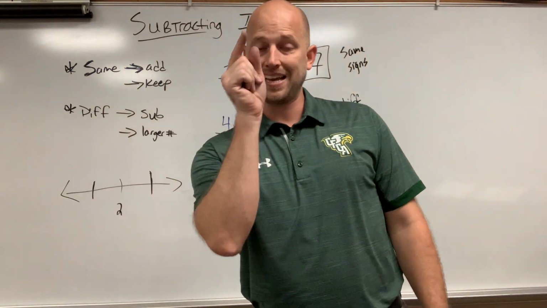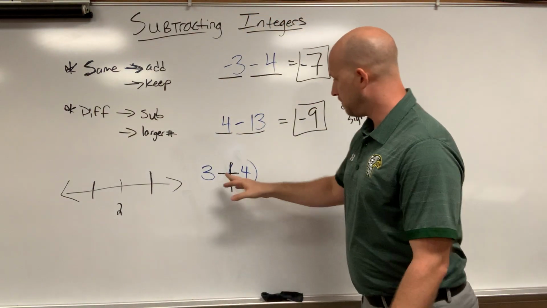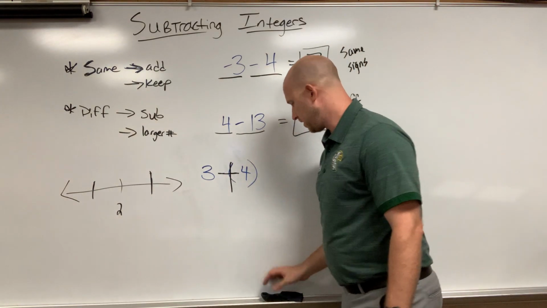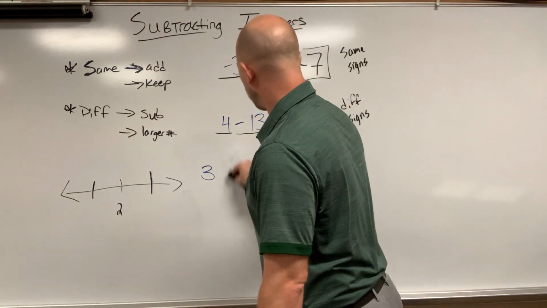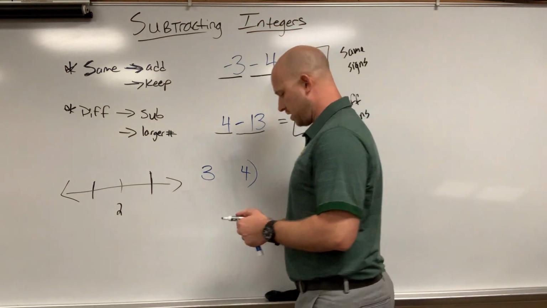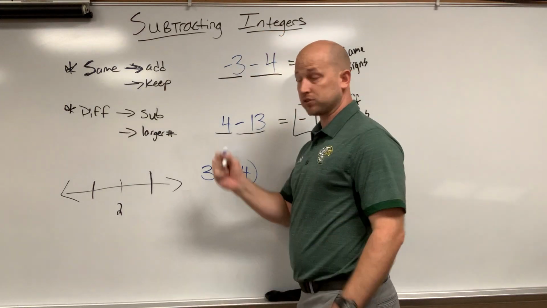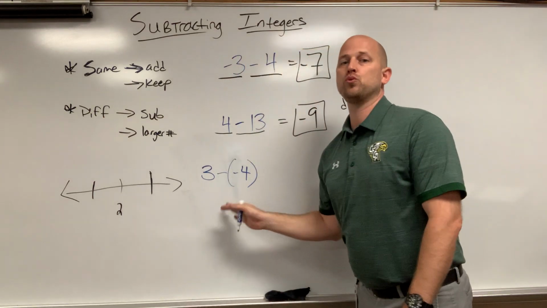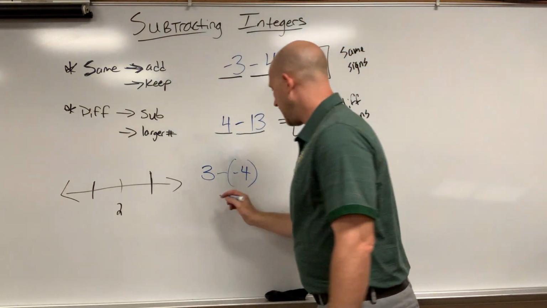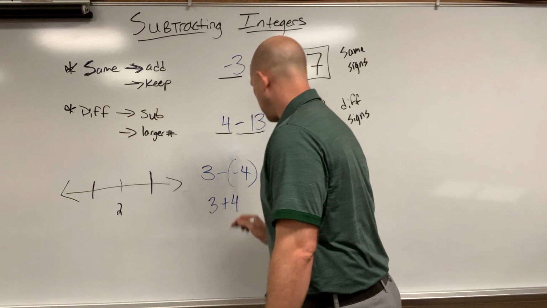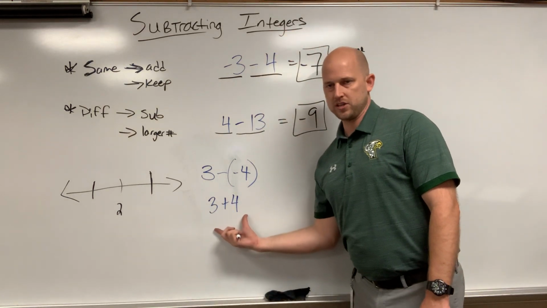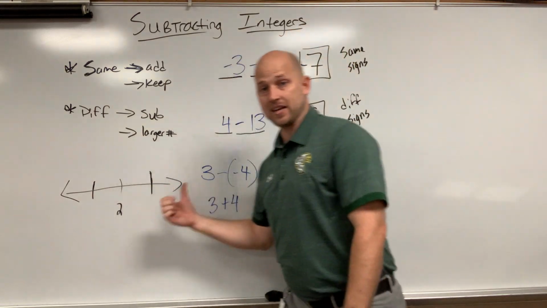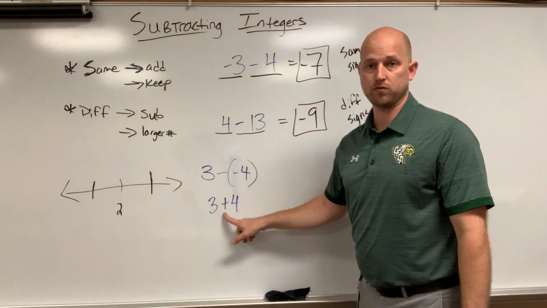When you see a minus, a negative, so 2 little lines in between like that, this becomes adding the inverse. You're actually adding here, okay? So this becomes 3 + 4. What I want us to do on our homework, on our work, on these problems here, and they do have some in this one, subtracting integers, minus -4, I want you to rewrite this like this, 3 + 4. This is showing me on your work that you know that when you see this, we're subtracting a negative, we're actually adding. We're adding the inverse. That becomes a 3 + 4.